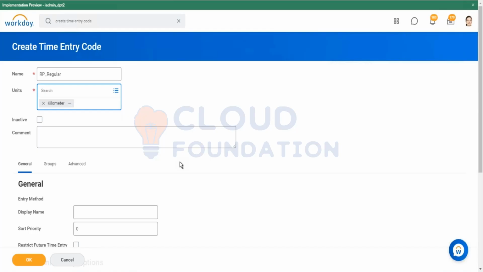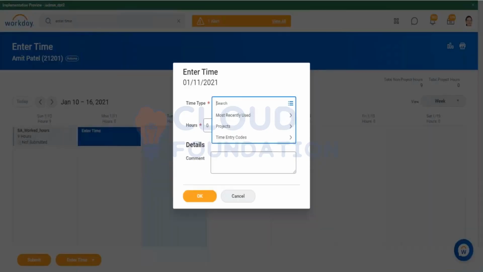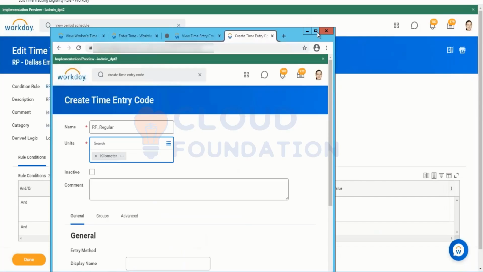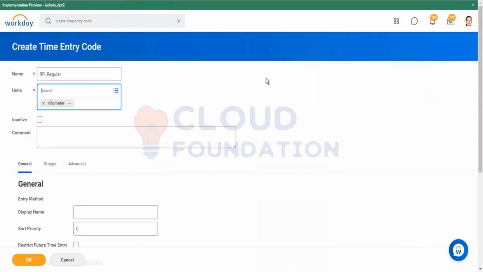The sales people who travel from one place to another entered these codes so that the kilometers were converted and they were paid as an incentive, a gas incentive, so they could get those values into the system, and they were using Workday payroll also.